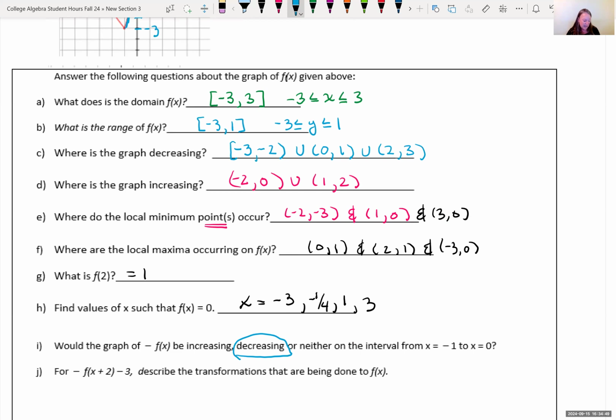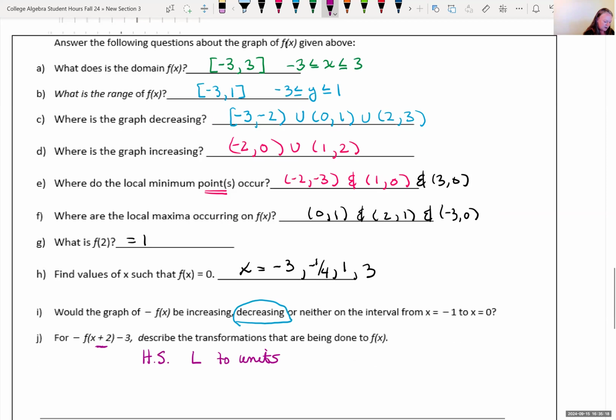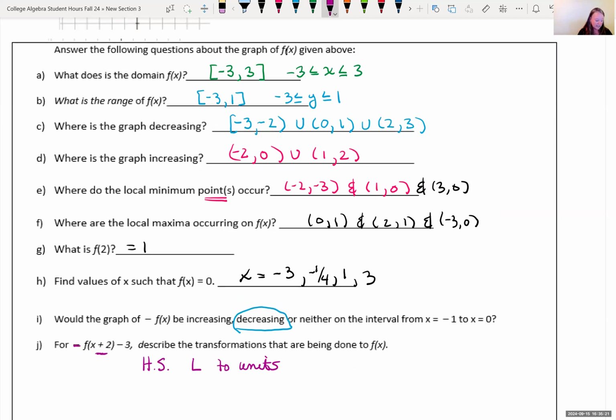We haven't covered this piece yet, but I'm just going to go through it really quickly, just because if someone's watching this and has covered transformational functions, then they might be able to follow through. So looking at this, I notice I have a horizontal shift. My horizontal shift, I'm going to call it HS, is to the left 2 units. I notice I have a negative in front of my f of x. That's going to be a reflection. Changing the signs of my y values is a reflection across the x-axis.